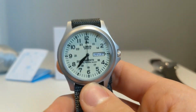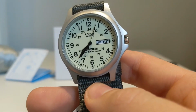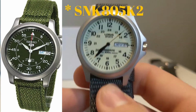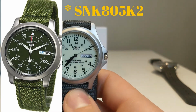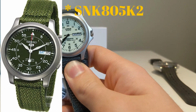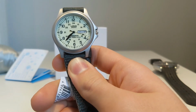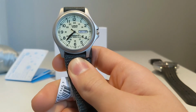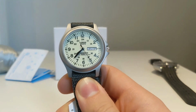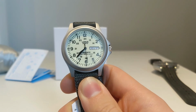You know, this does remind me of the Seiko 5 a bit. I can't remember the exact reference. I think is it 703? I might be incorrect. The little Flieger field watch kind of crossover that they've released. I actually used to own the green one. However, I found the 7S26 movement a bit too, I don't want to say unrefined, because the NH35 is pretty much the same movement, just with hacking and hand winding. But I found it a bit too high maintenance.